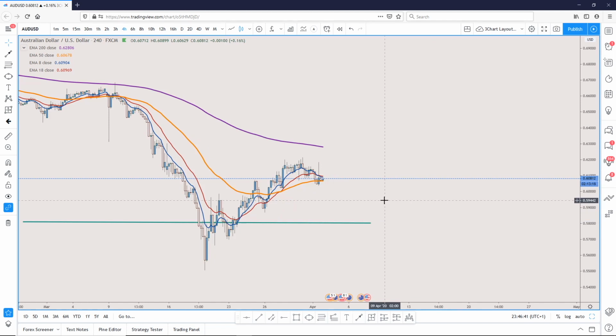Trading Forex, or trading currency, is different from trading stocks. With stocks, you buy and you hold and you wait for it to go up in price. But with currencies, Forex, cryptocurrency, and other assets like gold, we're able to sell when the market's crashing and buy when the market's going up.